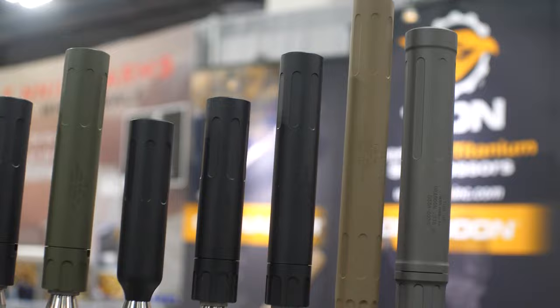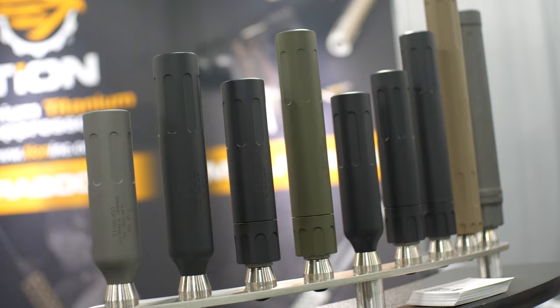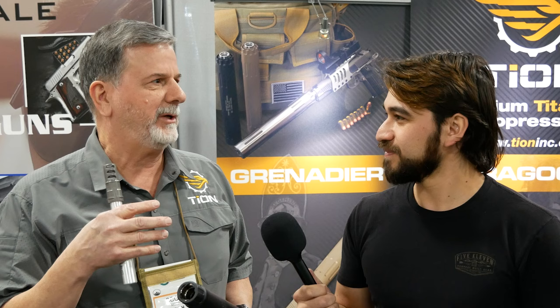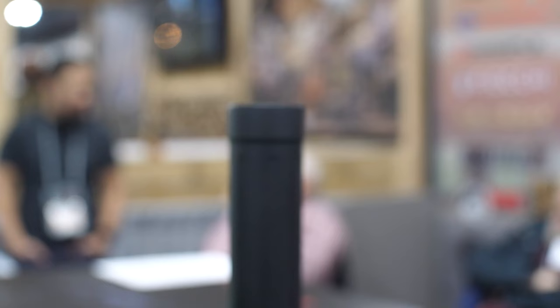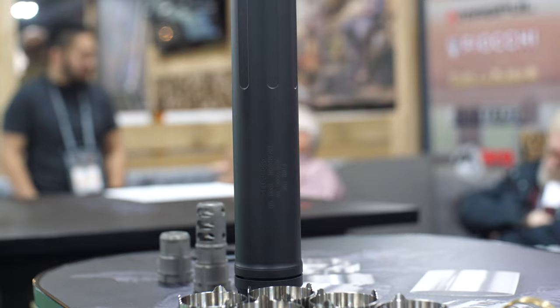This is a logical progression from your line of suppressors. I own a Dragoon .450B, that's your .45 caliber suppressor — great for lever guns. What made you finally make the jump to a full-size half-inch suppressor? We had people asking us for a long time. We fell in with Bighorn Armory with their AR-500 and their Model 89 in .500 Smith & Wesson, and we thought that would be an interesting thing to do. We were looking for new directions to add to our mix. We just finished our mini suppressors — the small end — and this is the opposite end with really big suppressors, filling out a whole cross-section of product.